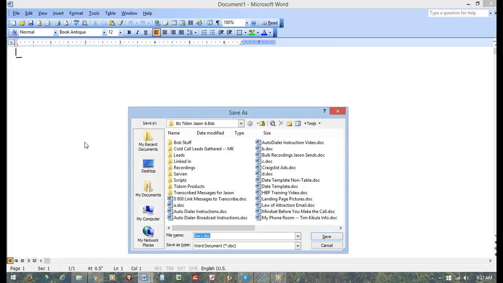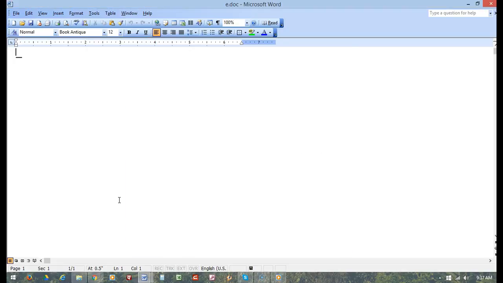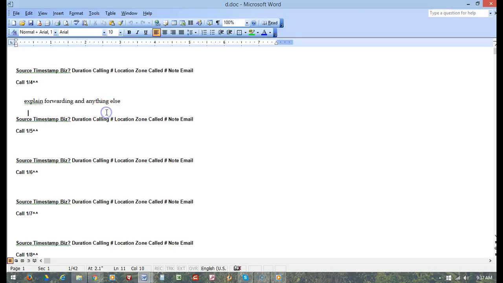So Save As, and you know how to do File, Save As, or the function 12 key at the top of your keyboard, F12, that will Save As. And so you could just name it, like I'm going to name it file E because I already have a few ABCs open. So I'm going to name it file E. And then what I would do is copy and paste here, and then I would copy and paste into the Excel document or the Word document. But I'm going to show you from doing it in this one.